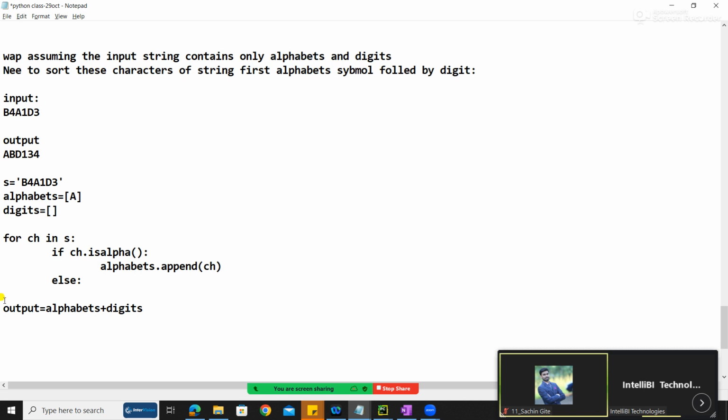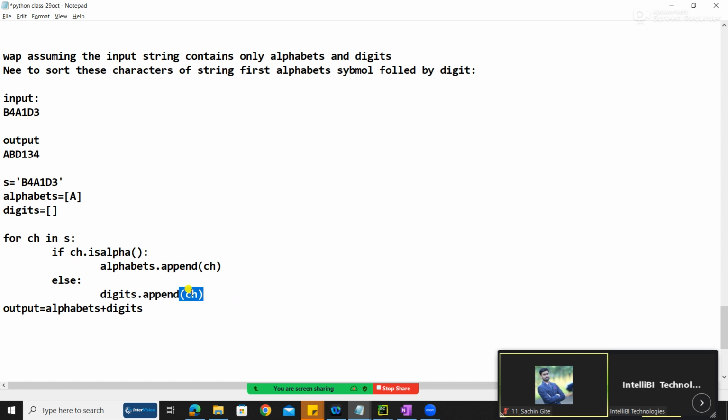It's a simple thing. This is not Python or something, it's simple logic. Any person knows this. So I have to append the character to digits. See how simple: if it is an alphabet, append into the alphabets, or else append to digits. If it is not an alphabet, it is a digit. No special characters, remove all those things from your head. Otherwise it has to go like if, elif, else, all those things. That is what we did last week. I have also done that.